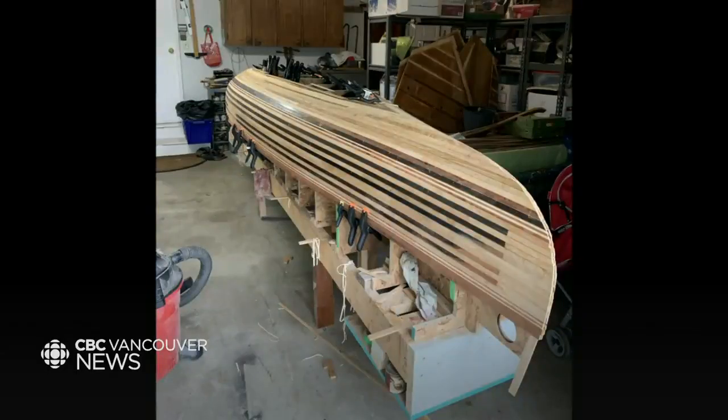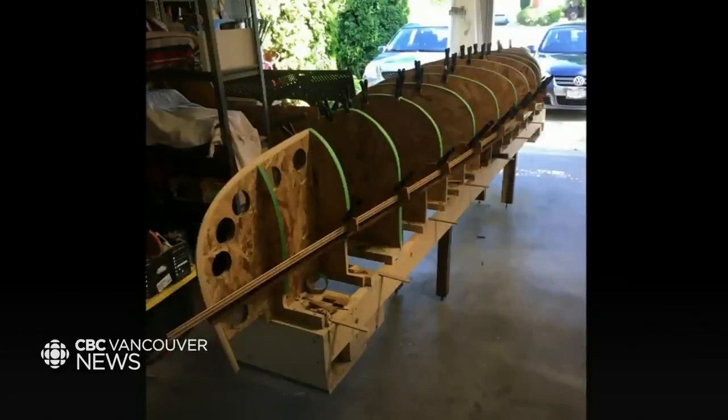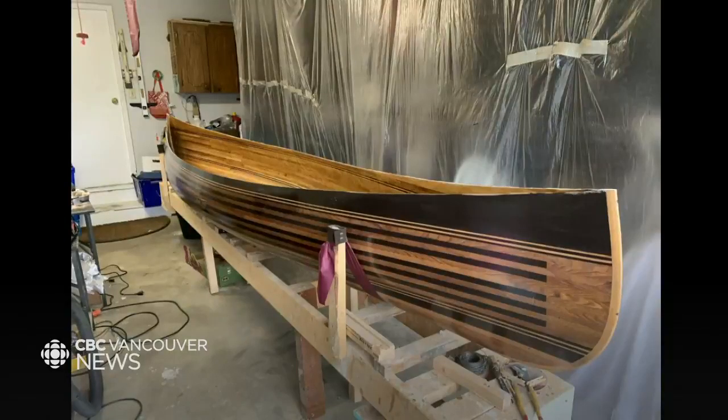So he went to work in his garage, pulling apart pianos and using old parts for a new purpose. From building the foundation to putting on the final coat of resin, the canoe — which is mainly made from oak — took three pianos and 15 months. He researched every step: every strip has a bead on one side and a cove on the other side.